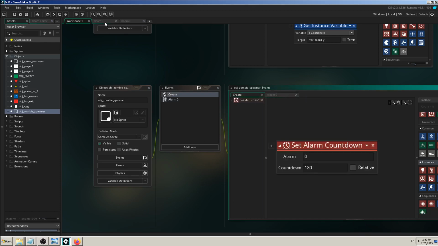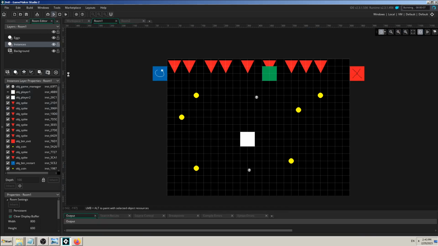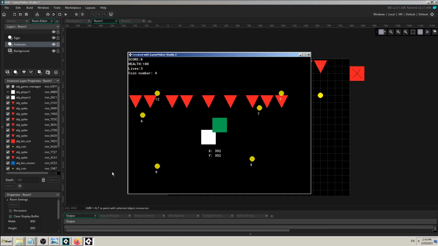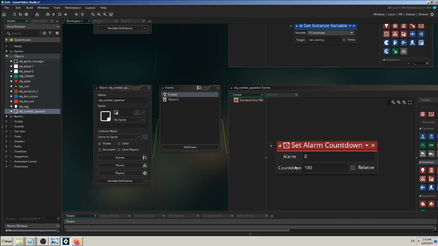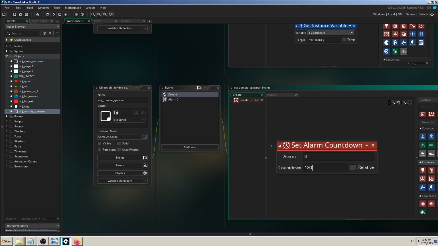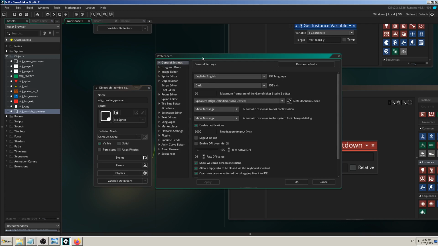Yeah, let me just check this once more and count down. To see if this will, 1, 2, 3, yeah, so it's approximately 3, it's not approximately, it should be 3 seconds, but again this is 180 because in my file preferences, general settings, my frame rate is defined as 60.